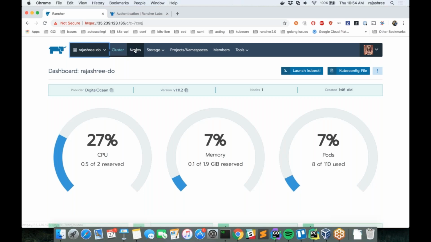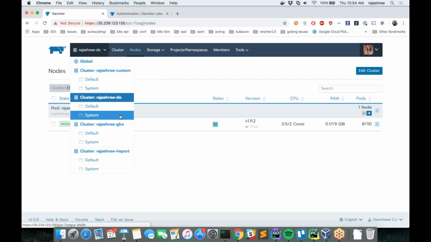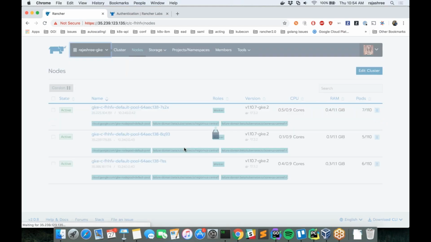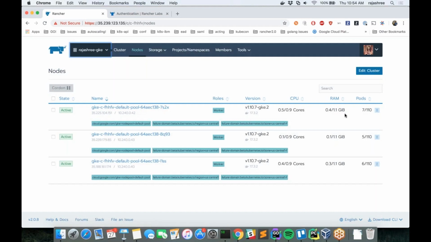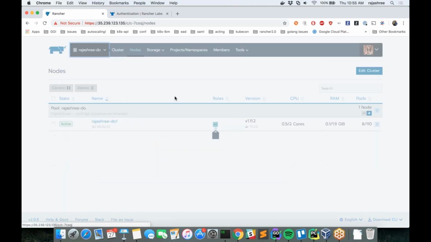Yeah, in this DigitalOcean cluster, I'll again go to the nodes page. Over here, it is showing that I have one node running. Now, if you can see over here to the right, I have this plus minus option of adding more nodes or removing some nodes. Let me just go back to the GKE cluster for comparison. Over here, I don't have that option on the nodes. But in case of DigitalOcean, I do.